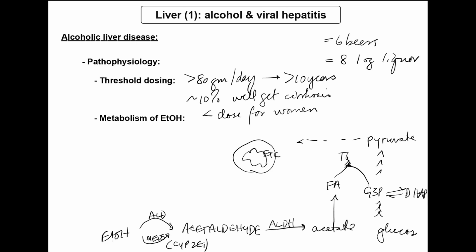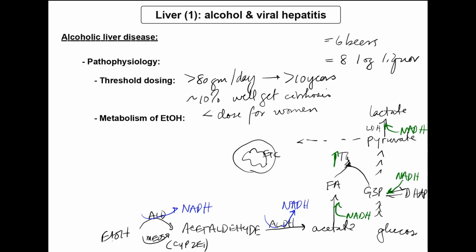The key product of alcohol metabolism is the production of NADH. And when the NADH-NAD ratio gets high enough, it starts driving these other pathways. It drives acetate to form fatty acids. DHAP is driven to form glyceraldehyde 3-phosphate, and so one gets an increase in triglycerides. Pyruvate can go on to form lactate in situations of anaerobic metabolism using lactate dehydrogenase, but it can also be driven down this pathway with NADH.